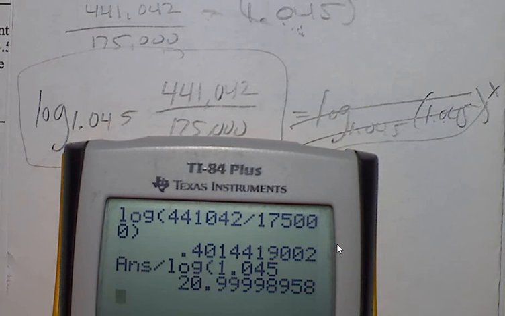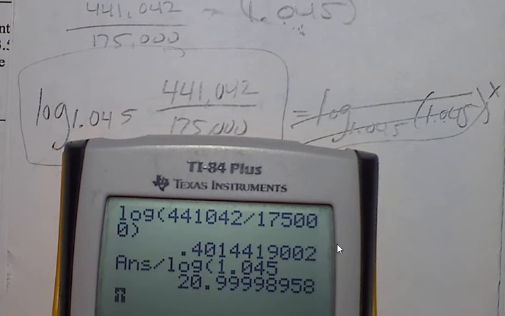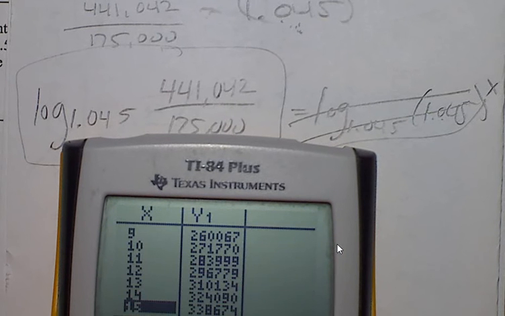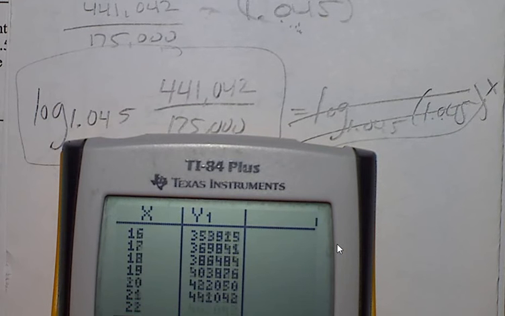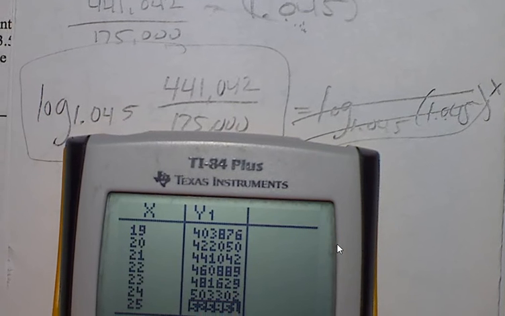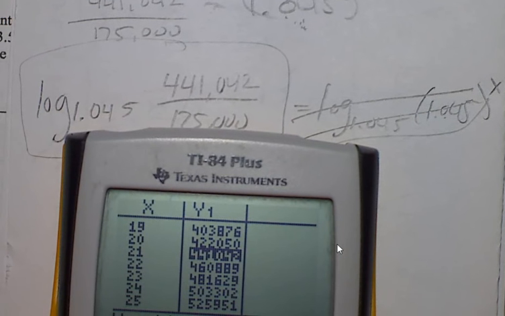So what does this round to? 21 years. Does everybody see that? Okay, do me a favor. Hit second table next. Go into the second column, your L2 column. And I want you to hold down the arrow key until you come up with the same number. Do you see how you can also find it here? Please turn and talk to somebody near you so they can see both ways, using the table and algebraically, both methods.